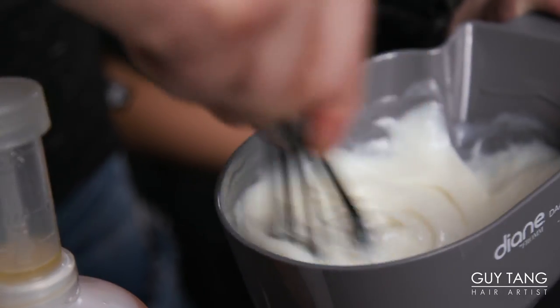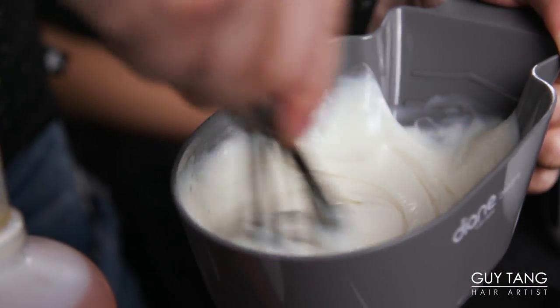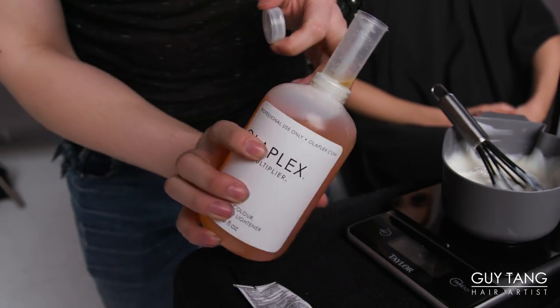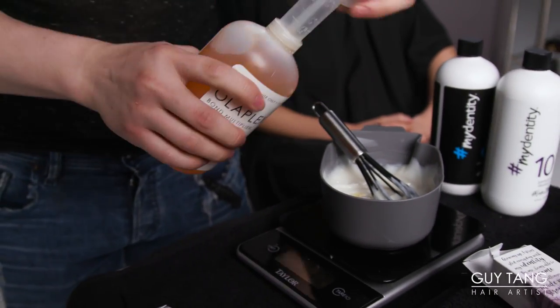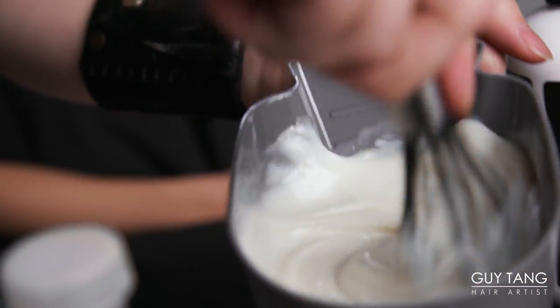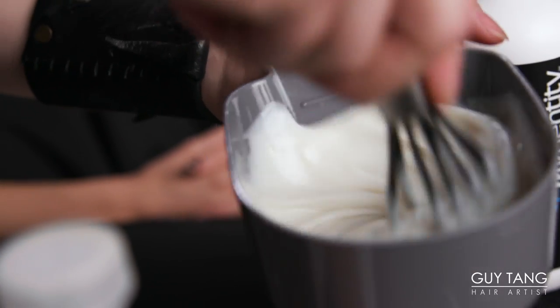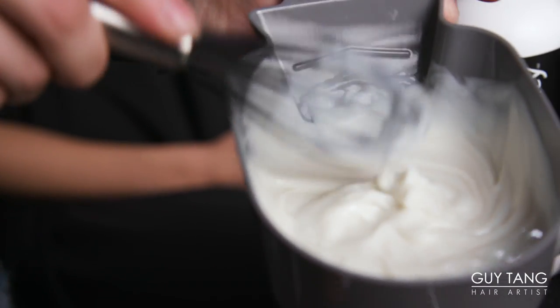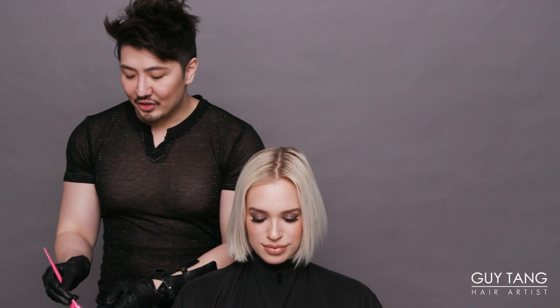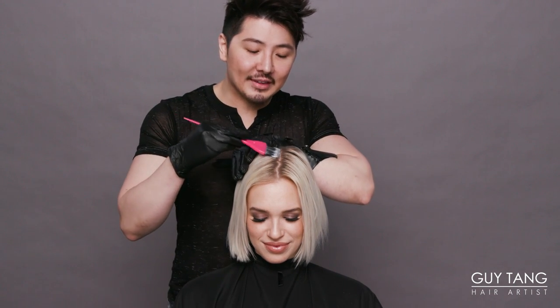I'm gonna whisk up the color and mix it together first, so you're gonna see me whip it up here. I'm actually gonna put the routage down first — this is the routage formula. Now that it's all nice and stirred, I'm gonna mix a little Olaplex — that's about as much Olaplex I'm gonna put in — pour that Olaplex in. This will ensure the protection and control that we need at that scalp area. Thoroughly mixed and ready to apply. It's an oxidative color, it will go really, really dark. This is gonna be exciting because to have that depth at the routage it's gonna give her so much attitude. Do you think you can handle attitude? I can definitely handle attitude!